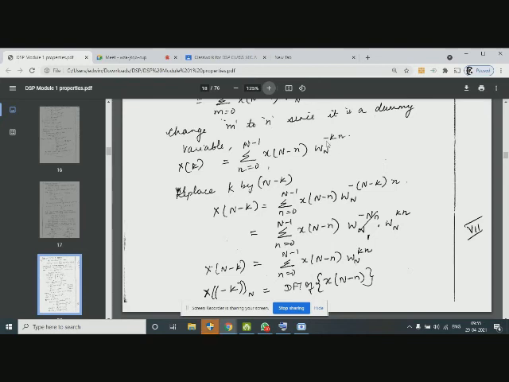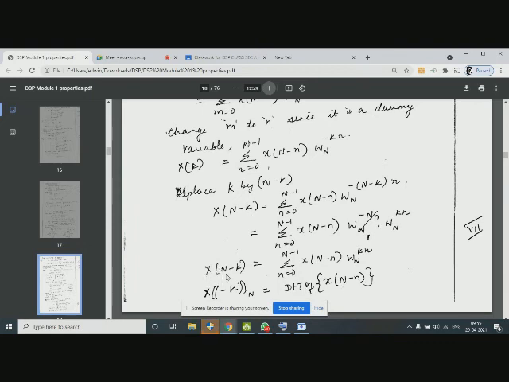So for that, there is one small hurdle. You should have positive term here. So how do I go about changing it? You can always write, replace k by n minus k. In the earlier case, because W_N^N is 1, instead of k, I can easily replace it with capital N minus k. Okay, again you open the brackets, you write it like this. I achieved my goal of keeping the positive twiddle factor, so that I can write this RHS as the DFT of x of capital N minus n.